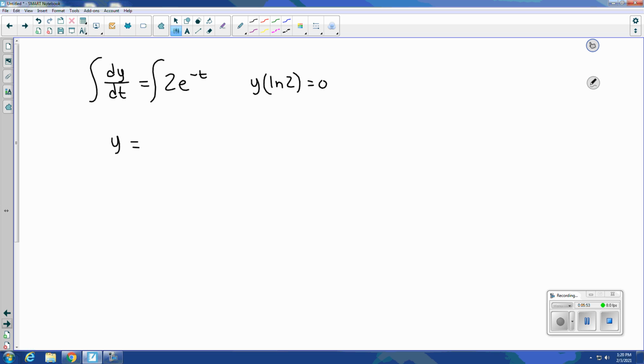We'll notice that there's a composition here. So composition, let's reverse that chain rule application. So we're going to do the antiderivative of the outer. So the antiderivative of e is e, still composed with the inner, but instead of multiplying like we do when we differentiate, we're going to divide by the derivative of what's inside. So we're going to have a -1 out front.